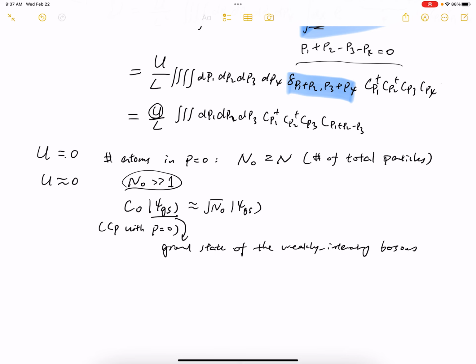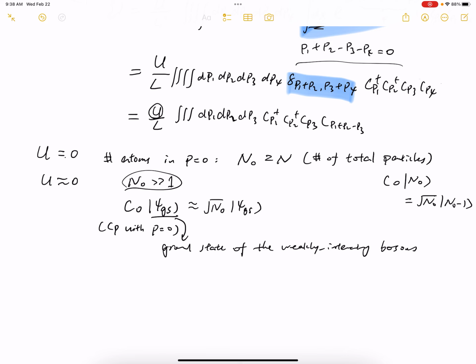So what is the approximation here? Usually when we have C0 acting on some state, let's say you have n0 particles, you have a Fock state here, and then typically it just goes to square root of n0, and then we have n0 minus 1. This is a standard rule for applying the annihilation operator on a Fock state, on an eigenstate of the number operator. So it goes to a square root of n and then n0 minus 1.